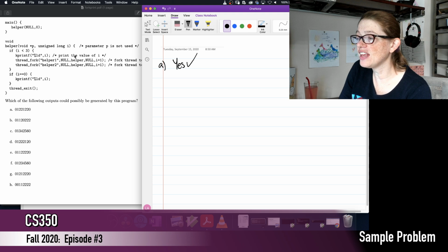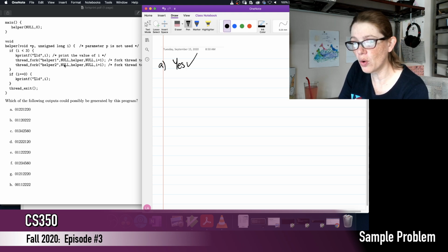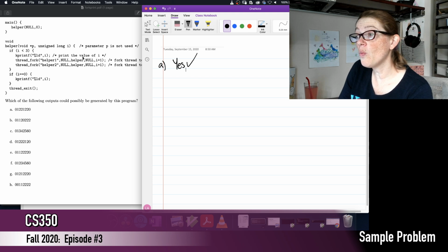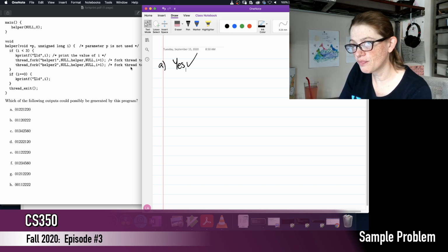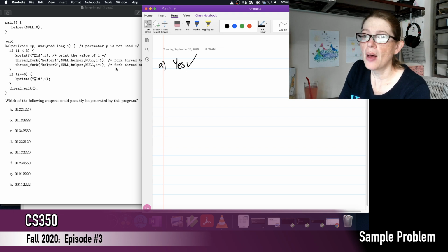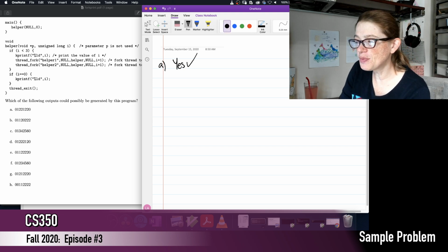The other thing that this is telling us is, because we print before we fork, and we fork twice with a higher number, that for each number i, it should appear before 2 i plus 1s. That should always be the case. So if you see 1 followed by 3 2s, that doesn't make sense, because we only spawned 2 new threads for each thread numbered 1. So how would you get the third one? Keep that in mind. So the first one is definitely possible.